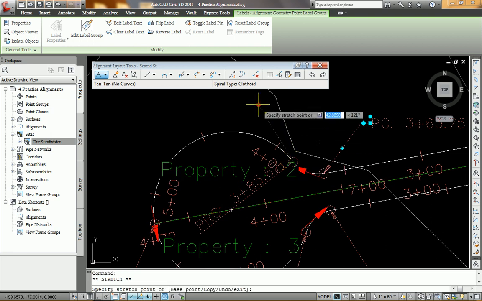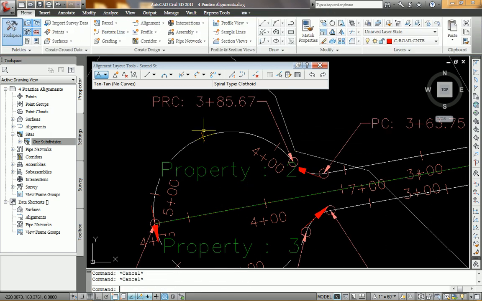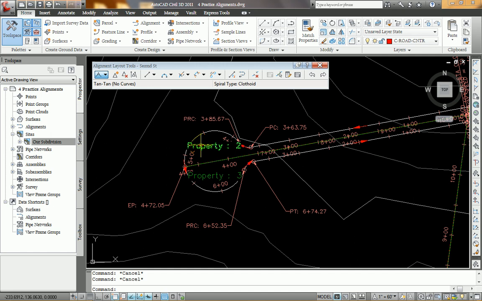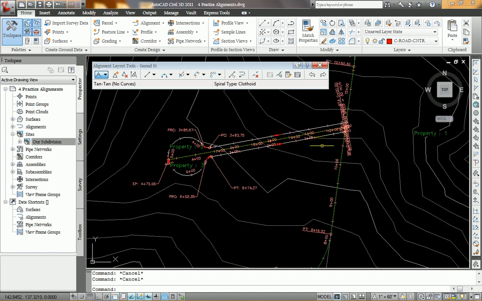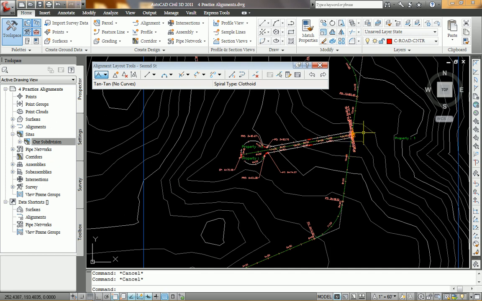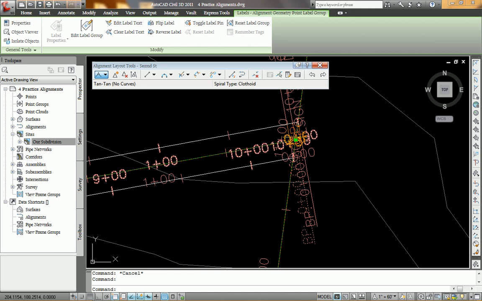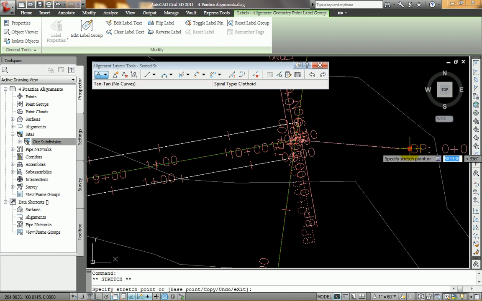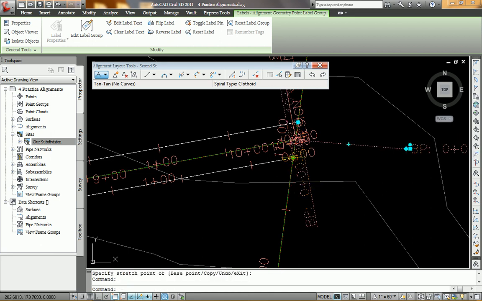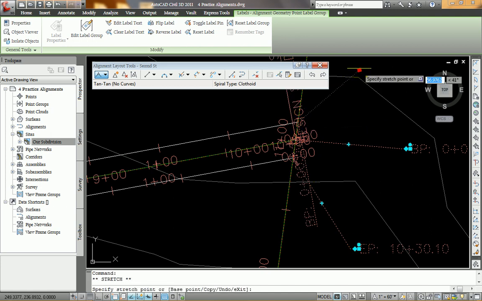And remember in the beginning when we created a site and we had property 1, we now have property 2, which is on one side of the street, and property 3, which is on the other side. And we'll join those up at a later step. But we have multiple labels going on here. Again, you can always grab those and drag those off just to make it a little easier to look at.